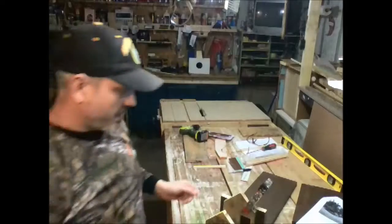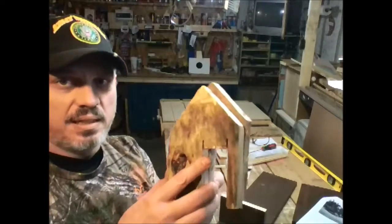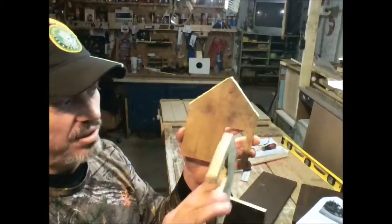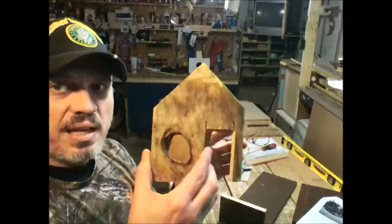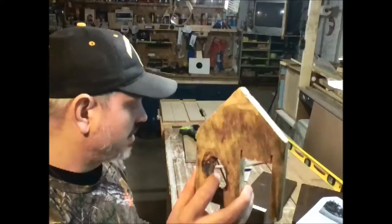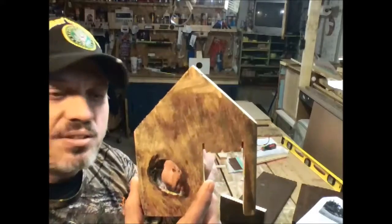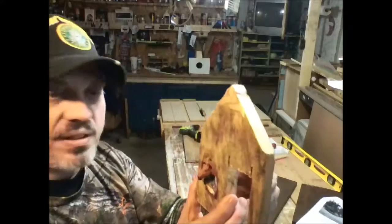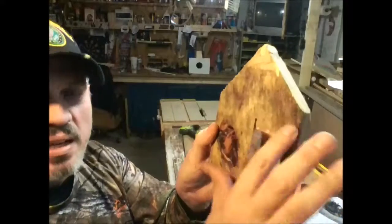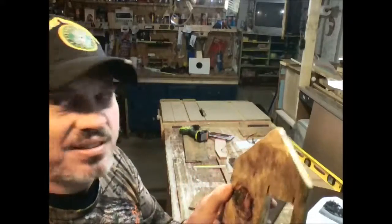So the first thing I did is I went ahead and started cutting the framework the way I want it. When I have this against the main piece, I cut a little door, so it gives you a look that that's another area to get into a barn. Then I did this piece at an angle, and it had a natural knot in it, so I knocked off the knot and I'm using that as a window where I'm going to insert the horse at the spot where the bird feeder is, and I'll explain that next. It gives it a cool little look. And then I'll put some popsicle sticks to imitate the cross members that you usually see on barns and stuff.